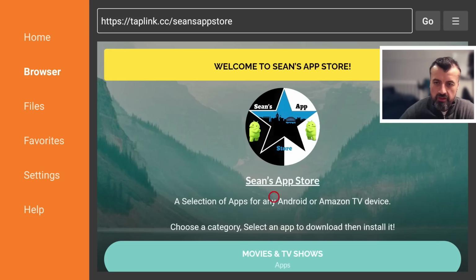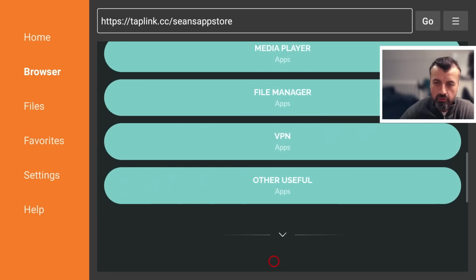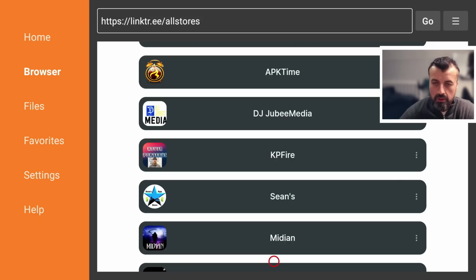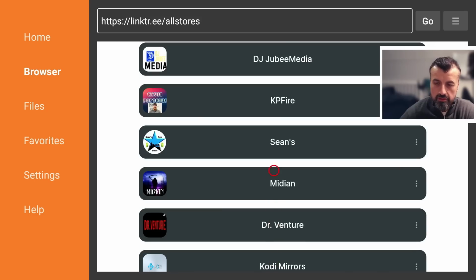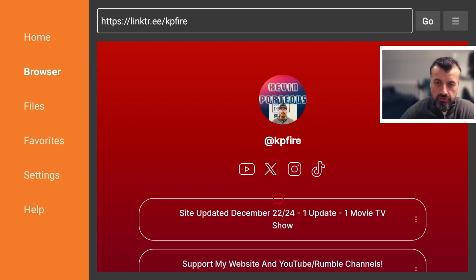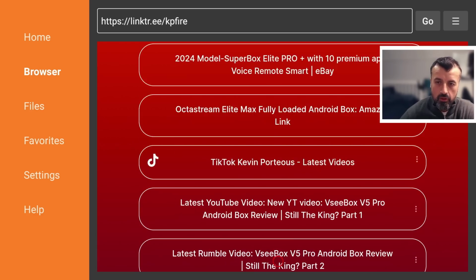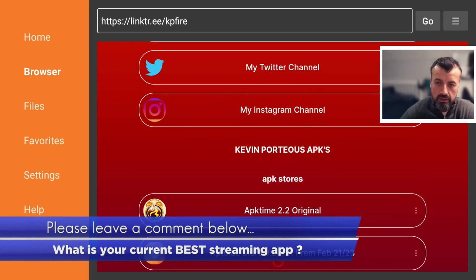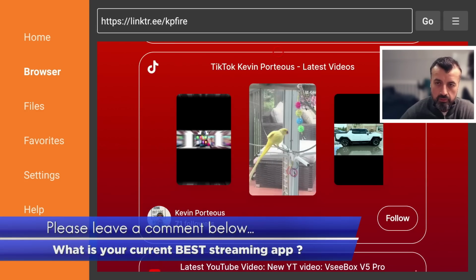I'm not going to go through all of it here, guys, but you can see just in terms of sheer volume, you literally will find every application you're looking for spread across all of these different stores. Here, for example, you've got the very popular Kevin Portier's download page. I can click on that. And again, I have access to a massive library of fully updated applications, all from a trustworthy source that I can download with one click.